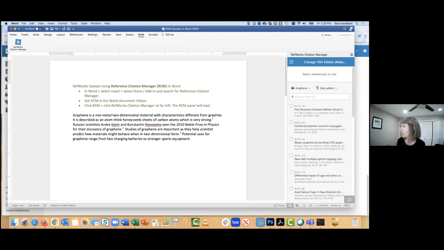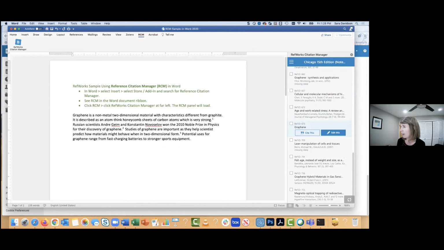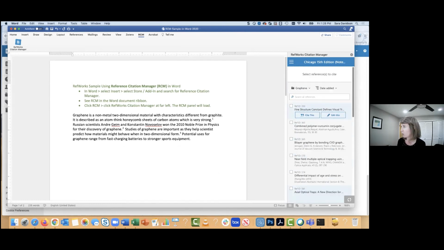But this is a nice functionality to have, and really, again, I think this is the main reason why we often use these tools, because you can see if you're writing a longer paper or a dissertation, that ultimately this is going to save you time, because none of us probably want to do all of this manually. But it does involve some managing your workflow and just making sure that you have your citations in there and have the data nice and clean.